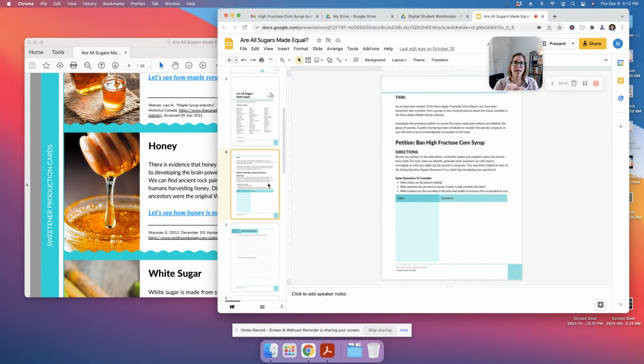So the supports we're going to talk about here are not so much giving the answer, but changing the task a little bit so that your students are still struggling through it. They're still completing the purpose of it, but you're not just giving them the answer. You're not just giving them the questions. You're still asking them to complete that task. It's just in a modified fashion.